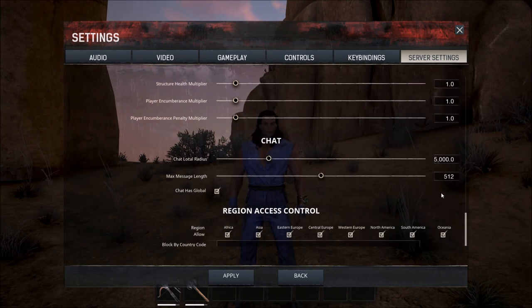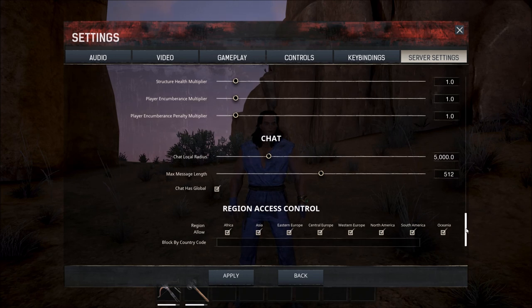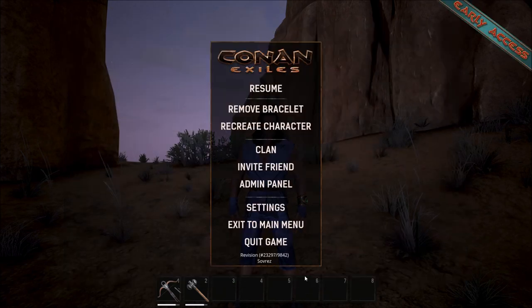Chat, your local radius is 5,000. I'm guessing that's in meters for chat local radius. Max message length, 512. You should pop that down to, what is it, 140 for Twitter? Please tweet me in-game. Chat has global? Sure. And then you can have region access control. I'm guessing this allows you to not have people join your server from various parts of the world. So those are the server settings right there.